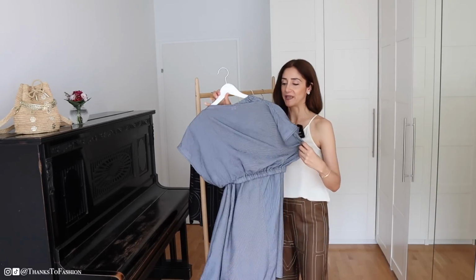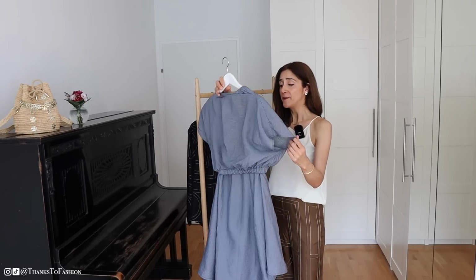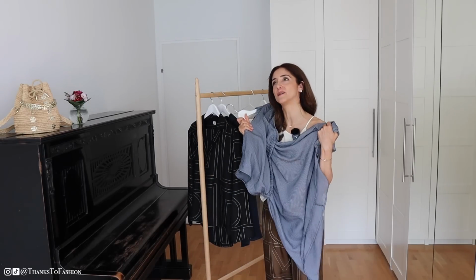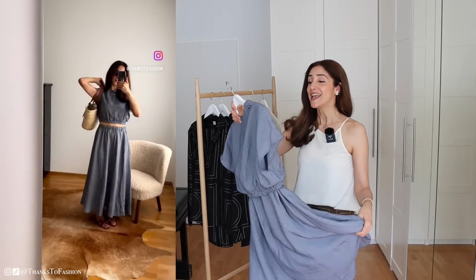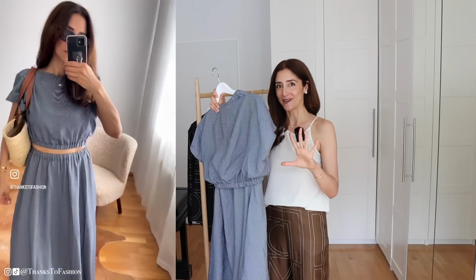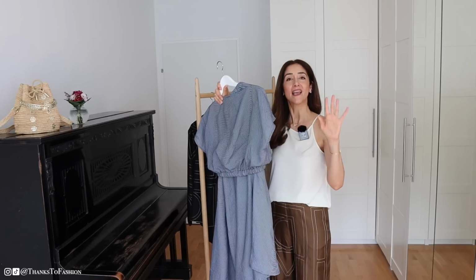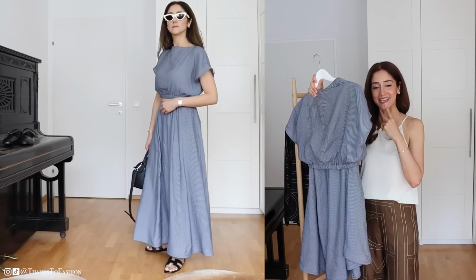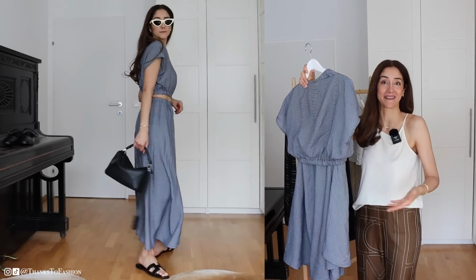This one is by Toteme again. This one is unfortunately not available anymore. I don't understand why, because these two pieces, oh, I love them so much. I have been wearing these so much. And because I love the style, I'm thinking of getting a very similar style by House of Dagmar, is it called, I think. I will link them down below, the pieces I have in mind. And yes, I am pretty sure I will get those as well, because I wear them so much.